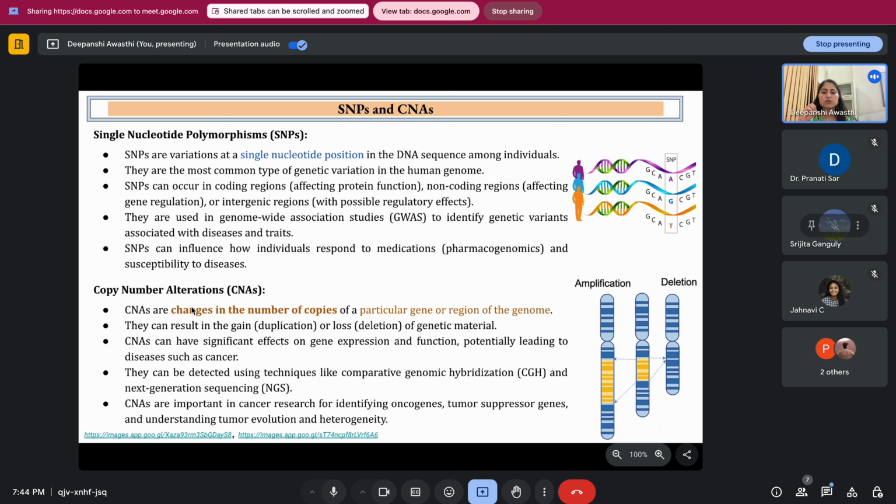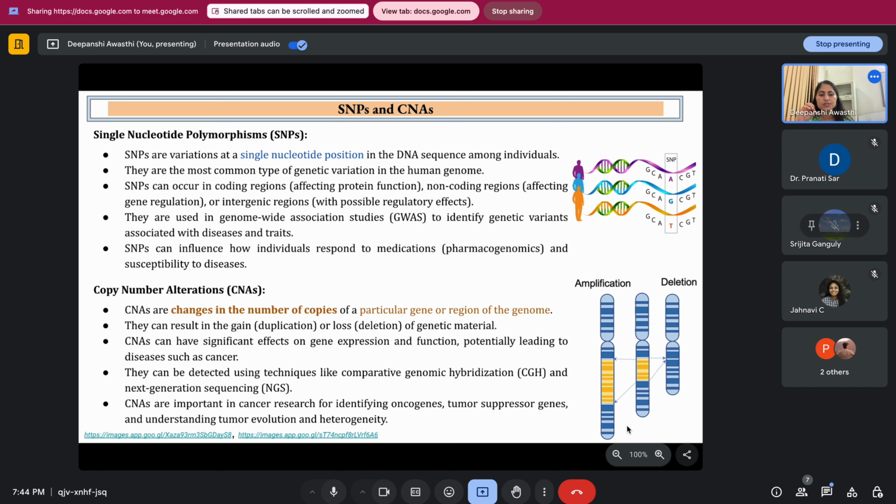Now let's talk about the copy number alterations. Copy number alterations mean there is a change in the number of copies. Whenever gene copies are changed, the number of genes are changed, that is referred to as copy number alterations. For example, on the right side, the middle chromosomal part shows a gene highlighted in yellow color. In copy number alteration you can lose the gene, which is the deletion. So the right side shows the deletion event, so this gene is being deleted. Now the chromosome does not have that gene.